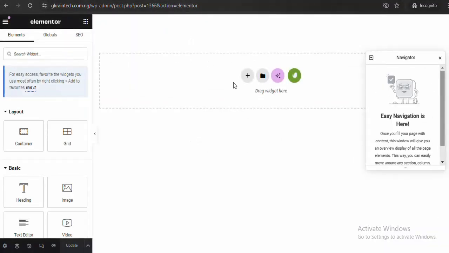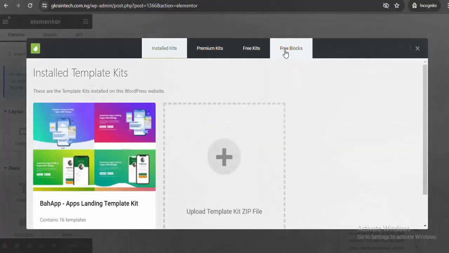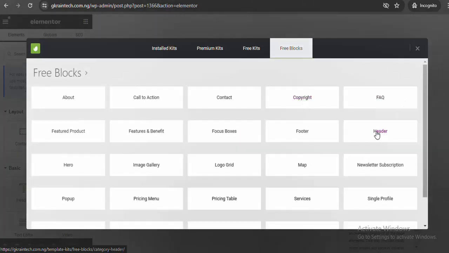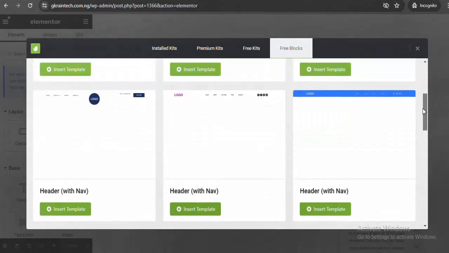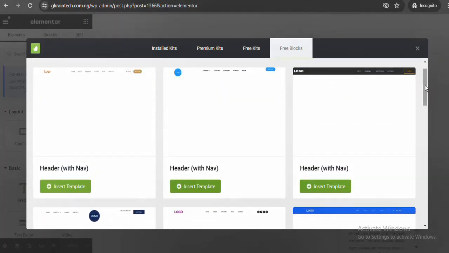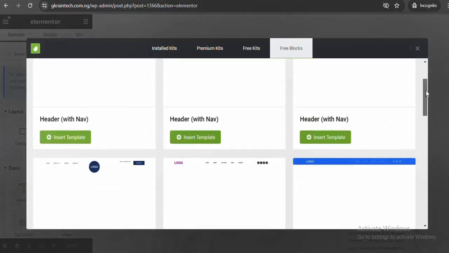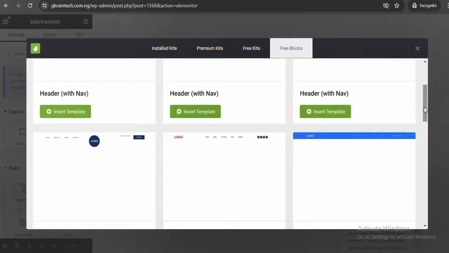To create our header, if we want to use Envato Elements, this is the Envato Elements that we install and activate. This is how to use it. This is the icon here. Just click on this icon, then go to free blocks here, then go to header. This is where you can find a lot of templates for header, maybe if you do not want to start building the header from scratch. But as you already know, since you're actually going to be using Elementor to build from scratch, we'll be building it from scratch. I'm only showing you this in case you want to use that.